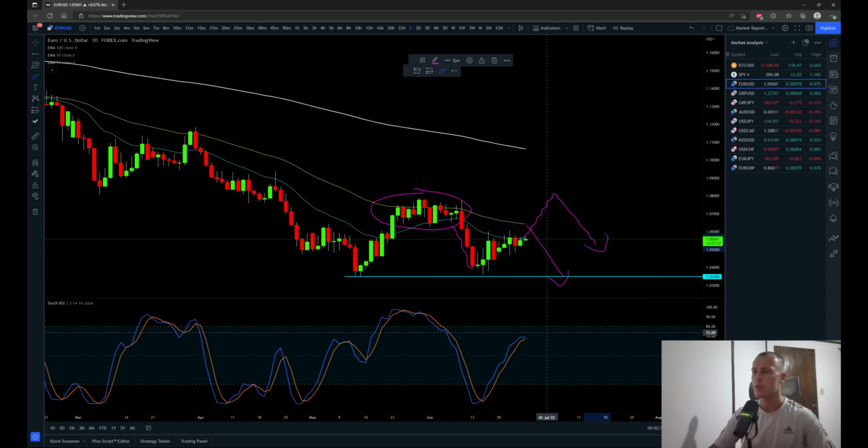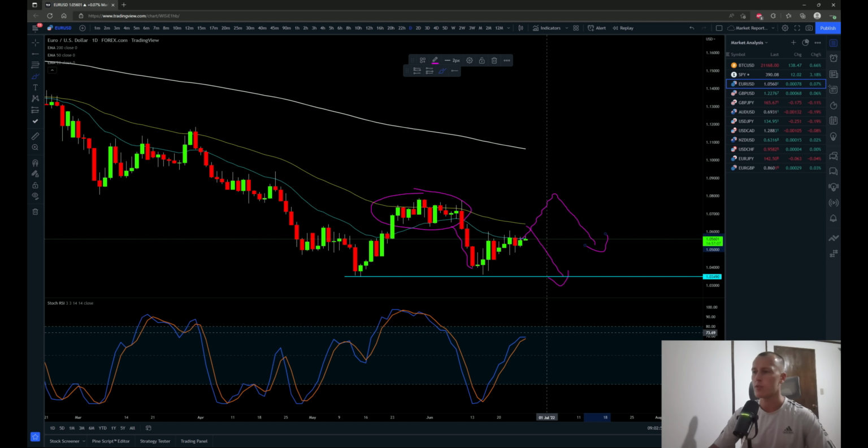Now let's take a look at British pound against the US dollar, where we have a very similar setup to euro against the US dollar, as they both do have that USD currency in them. And it's the same story. We saw the most recent pullback right here into the area of value with the continuation. This one did follow all the way through to the downside. So that one did complete for a lower high and lower low.